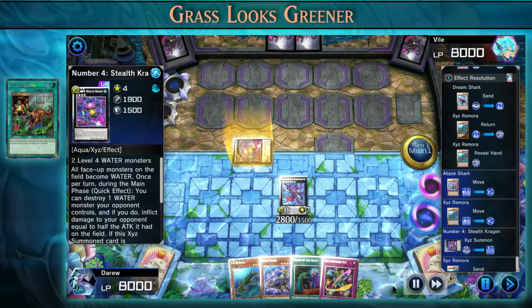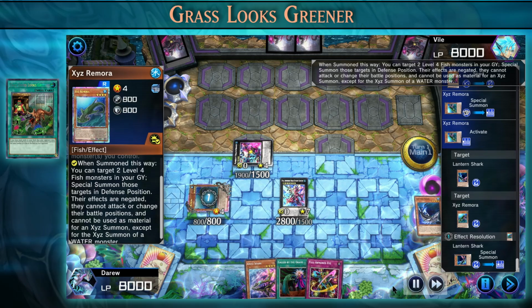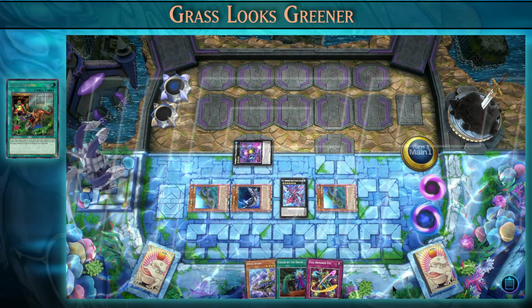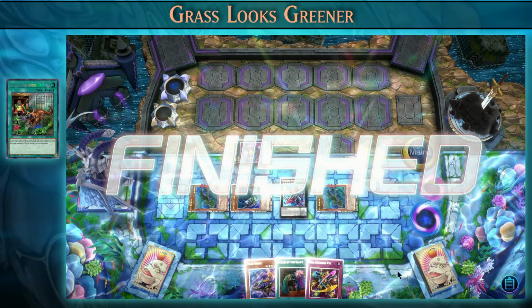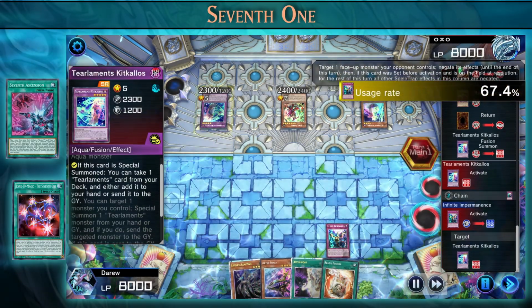And then Exi Summon into Stealth Kragan, detach 2 materials with Exi Remora, and special summon 2 level 4 fish from the graveyard. So the opponent scoops because they know I'm going to summon Abyss Dweller, and they're playing Dark World. So it's very easy to resolve Grass with this deck if we happen to draw it.